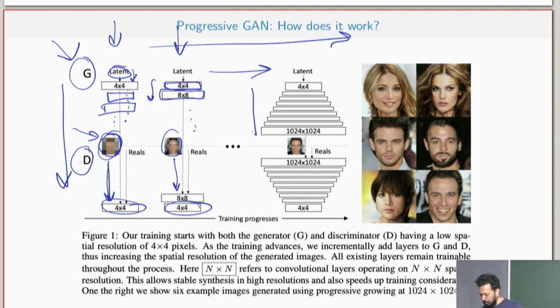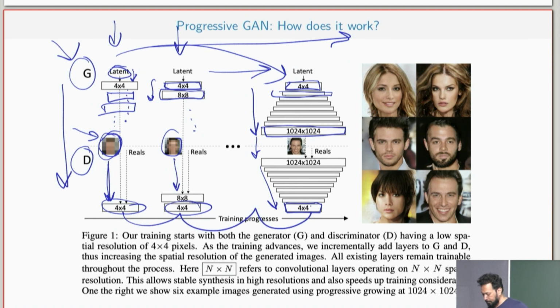So as you can see here, you started from 4x4, and you are increasing these conv layer sizes. Basically you are upscaling up to 1024, and then the discriminator picks up from there at 1024, and goes back down to 4x4. So the progressive GAN idea is to add bigger and bigger conv blocks, and we should do it progressively. You may say, what if I go directly here? No, that's not what they suggest. They suggest that you go step by step.